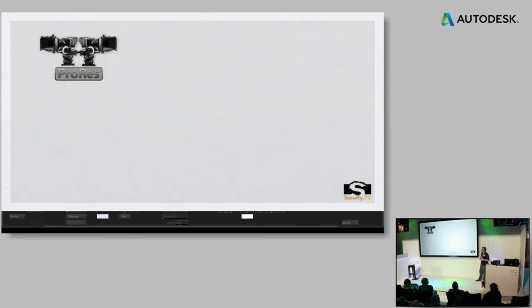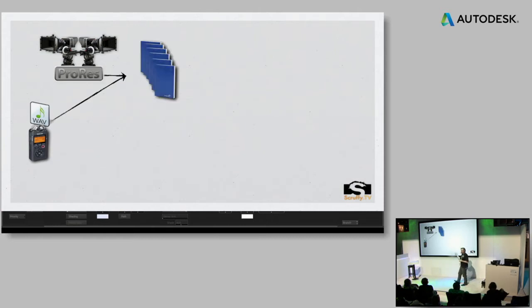Here's what our workflow looked like. We had 2 of these guys shooting to ProRes on SSD cards. We shot on an external Tascam recorder, which Kristen actually has in her hands right now. We copied all of this stuff to these 1 terabyte Seagate drives. Have you seen these little things where it's USB 3 and you can pop that off and pop in FireWire 800 or pop that off and pop on Thunderbolt? It's a $79 1 terabyte drive that has a back end that you can pop on and off.